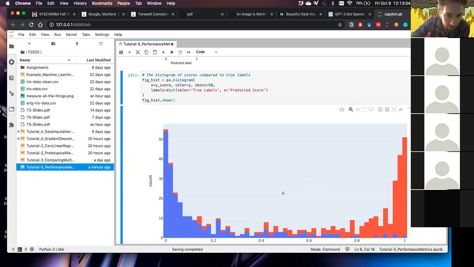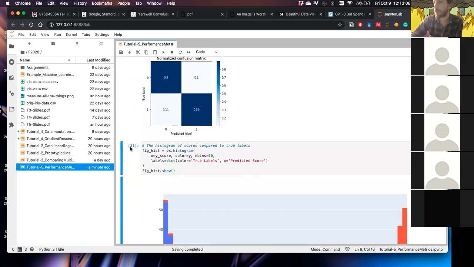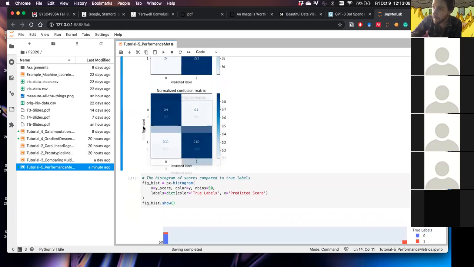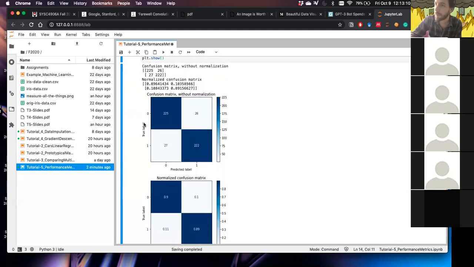Can you identify the false positives on the confusion matrix? Yeah, so here, the true label, or I'll do it on this one. Which one's the false positive? The true label is the positive class, but the prediction was a 0. Or sorry, the other way around.